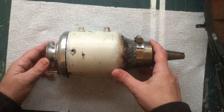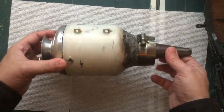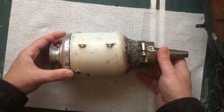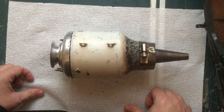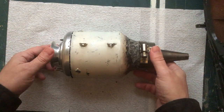On the other hand, if you buy a commercially made engine, you're going to spend a few $1,000s. Now, when I made this, I really had no intention of putting it on anything. I just wanted to build it to see if I could. So let's just go through a teardown of it. This isn't going to be a build tutorial, just to show you a few parts of it, just in case you do decide to build one of these on your own.